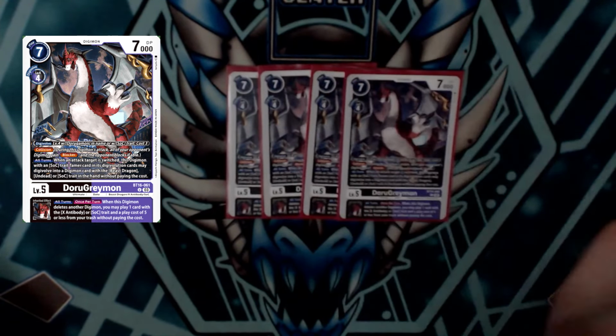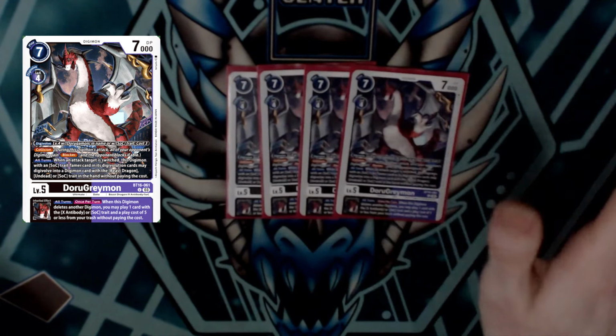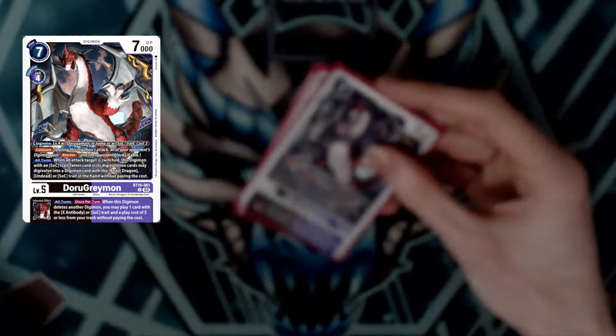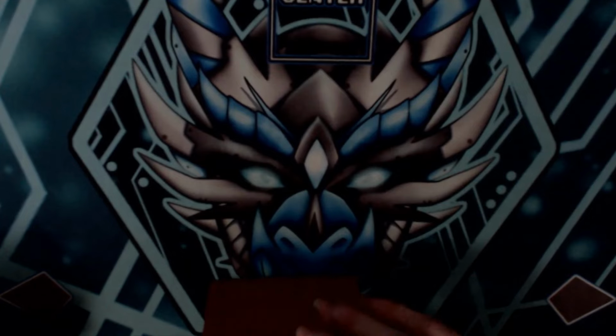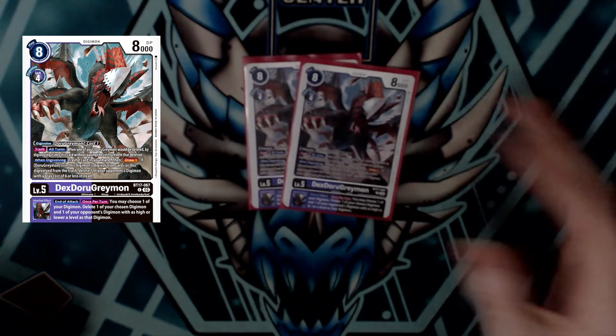And this is usually the core card of the deck that's getting you into your level 6s and just ruining your opponent's day, really. The inheritable is also very good for playing cards back from the trash, either your Tamers or other Digimon. Then you've got 2 of the Dex version.